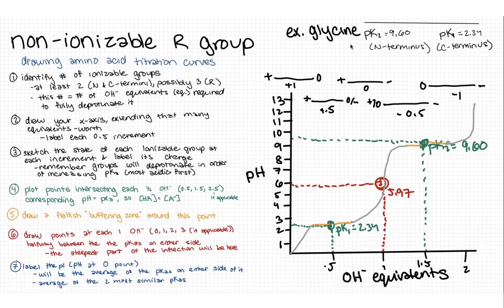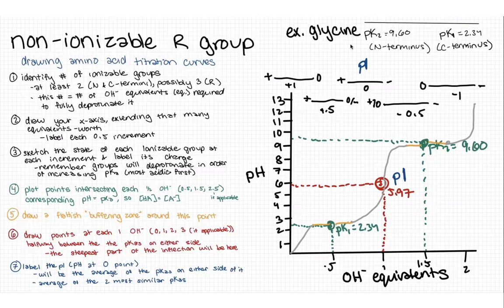And now let's find our PI. Well, remember the PI is going to be the point at which we're electrically neutral. And so this is going to be our PI right here when we're at this electrically neutral point. In the case of glycine or any non-ionizable amino acid, it's going to be the point halfway, the average of your two pKas. And so this is this 5.97 point that we saw before. So this is actually our PI.